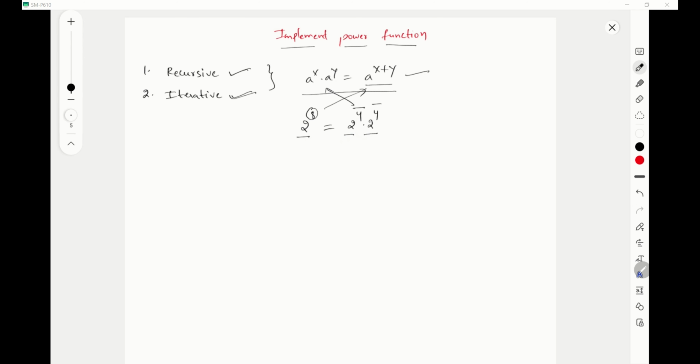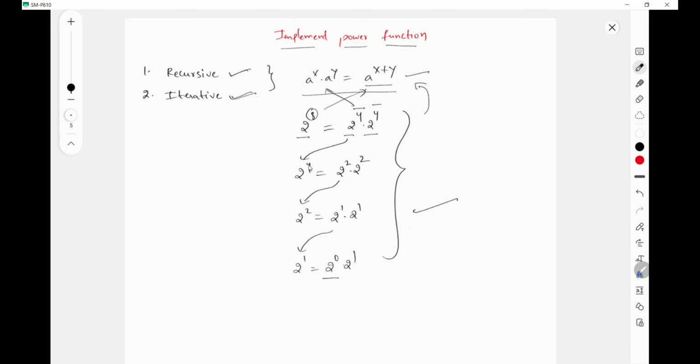Again, we'll consider this as a problem and divide this into multiple subproblems. Again, we'll consider this as another problem and we'll divide this into another subproblem. And so on till we reach 2 power 0 into 2 power 1. Okay? All of these are based on above formula.